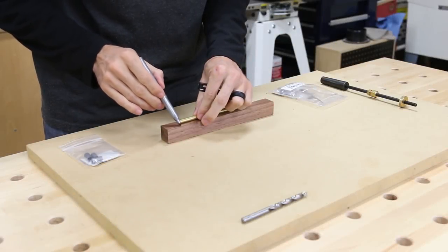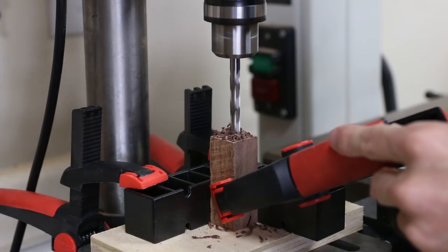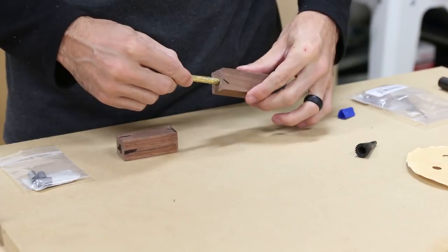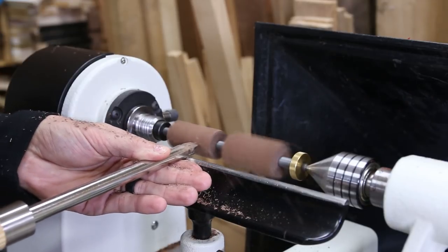But before that, here's a sneak peek of day four's project. I'm switching over from the mandrel and chuck and moving into something a bit smaller. There are a ton of accessories to make pins, but I'll show you how I did it a bit differently than most. Make sure you check the description or the end of the video for a link to the six days of beginner woodturning playlist.